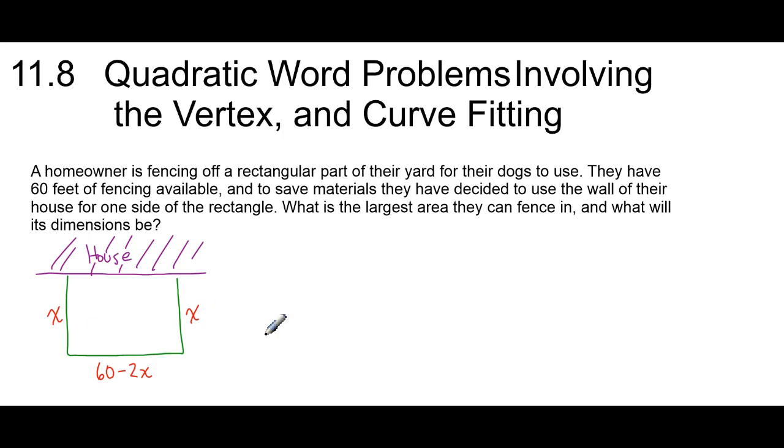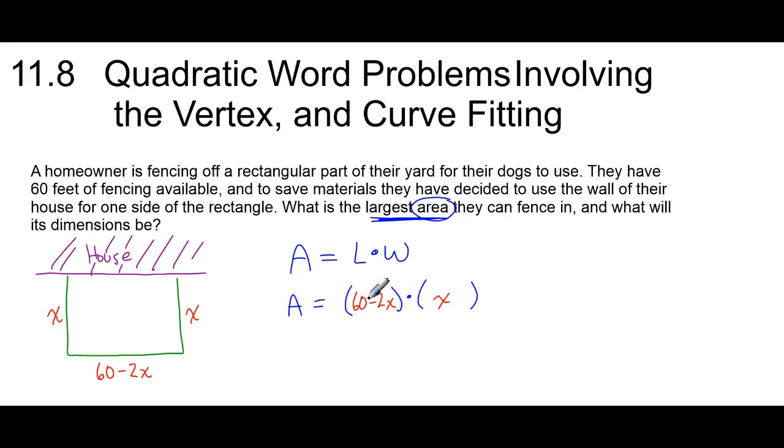What we're trying to accomplish here is we want to get the largest possible area. So let's take a second and talk about area. This is fairly simple. We're talking about a rectangle, not some funny weird shape. The area of a rectangle is length times width. And in this particular formula here, we know what the length is and what the width is. Well, sort of. We've got them labeled at least. The length is 60 minus 2x, and the width is x.